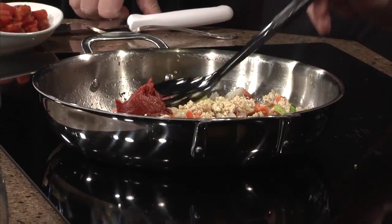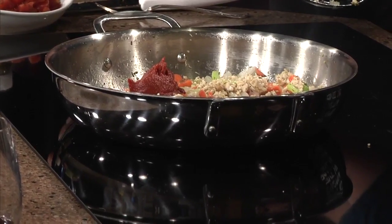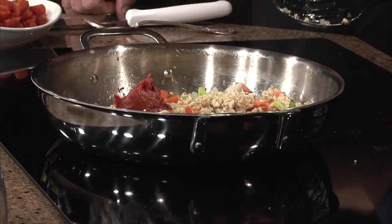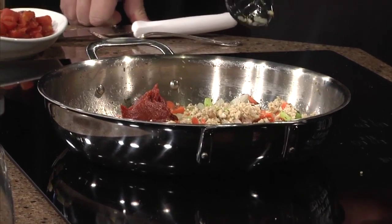cook this. What I have done, and so part of the recipe is a half of an onion, two carrots, one slice of celery, two cloves of garlic, and a little bit of mushroom, whatever mushroom you like.